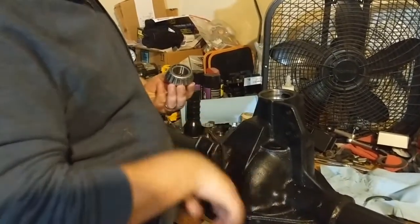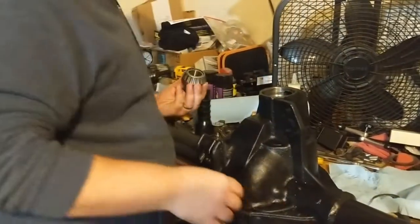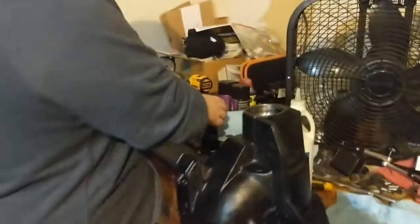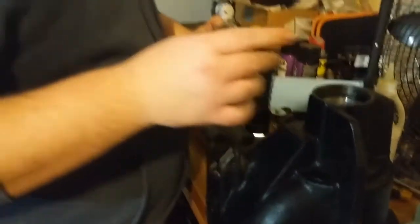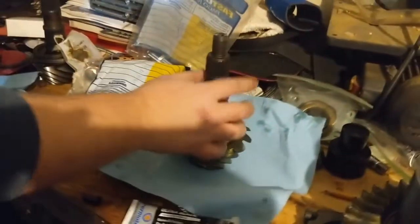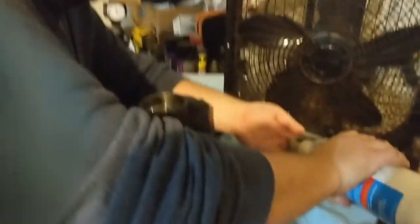All right, guys, just went through cleaning out everything. It has been sitting for a few months, so I wanna make sure there was nothing in there that could hurt anything. And I cleaned off the races, went ahead and put more lube on there. My finger, it's a little milky looking. Now, we got the pinion ready to go, cleaned up, lubed up. You got the new crush sleeve on there. It's about ready to go in. I already cleaned this off with brake clean, but we're gonna relube this guy too before we install her.